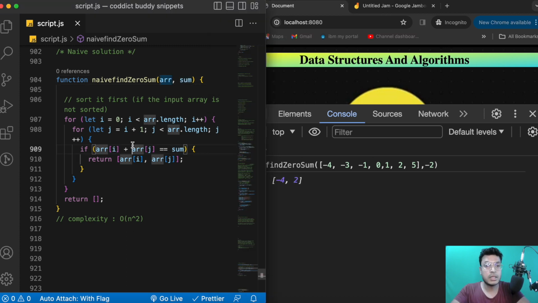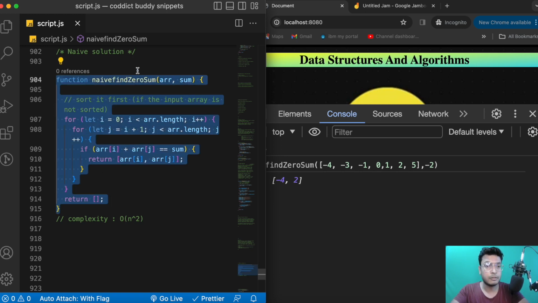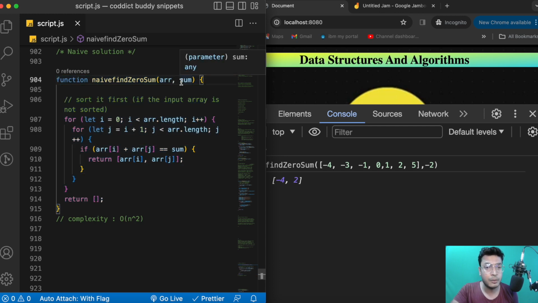So this is how the interviewers twist the question a little bit, because this is the most commonly asked problem: find a pair of numbers that sum up to 0. So interviewers twist that question a little bit. And because of the interview pressure, or because you are a beginner, or in stress at that time, you face a hard time figuring out how you're going to solve it. Okay, so this was the naive approach.